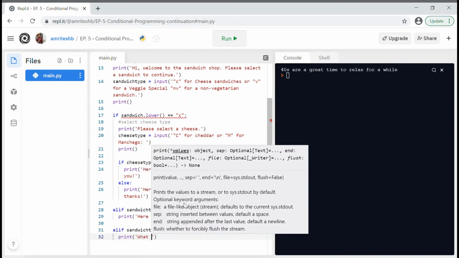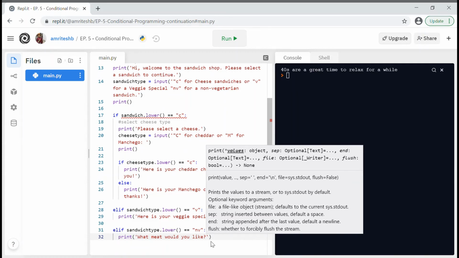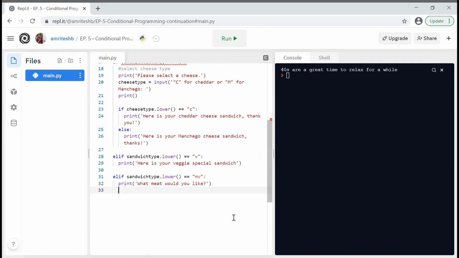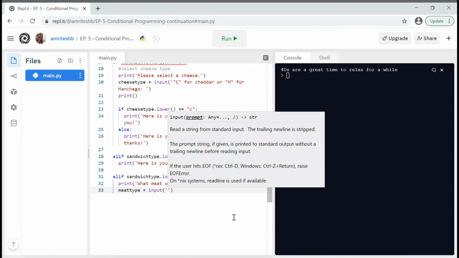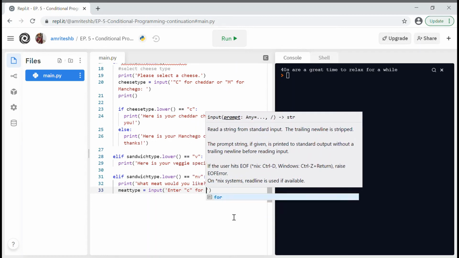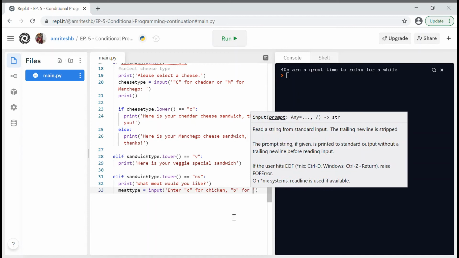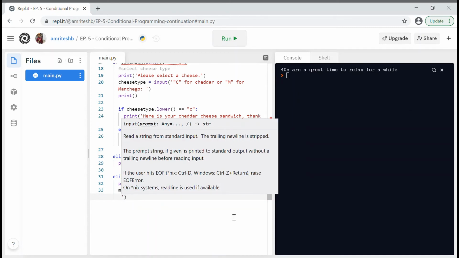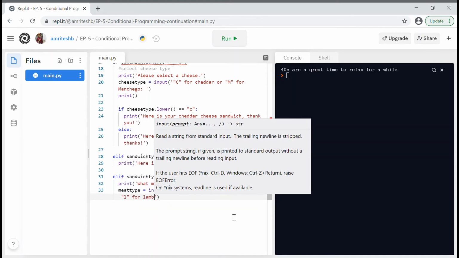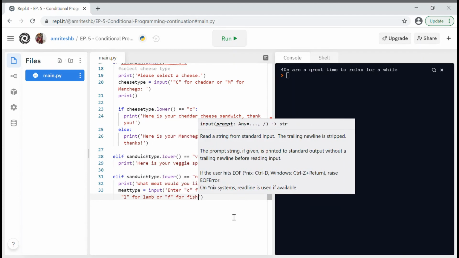Print what meat would you like, and then meat type is going to be another variable input, and then enter C for chicken, B for beef, L for lamb, or F for fish.